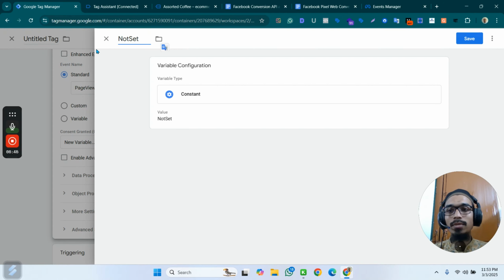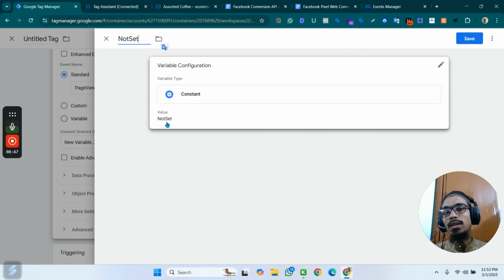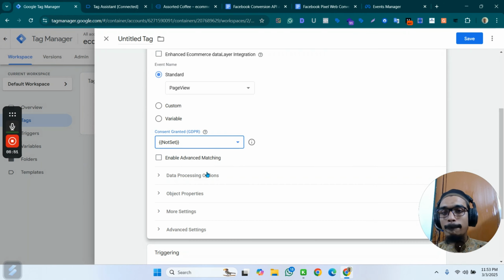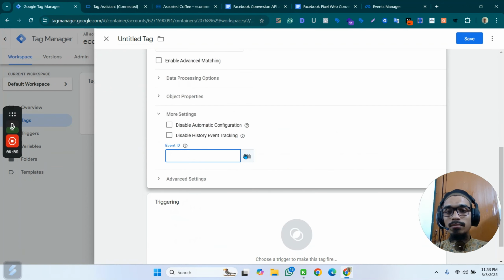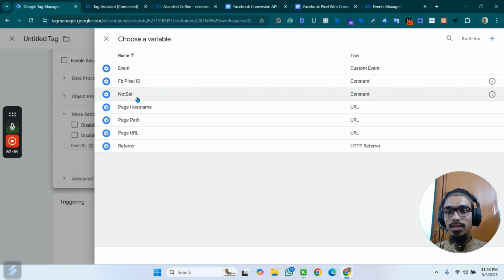Name, you can name whatever, but the value should be like this. And then I have to go to the more settings and then click on the event ID.